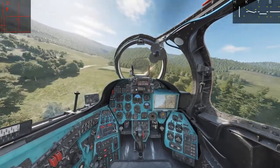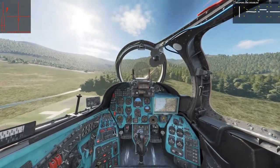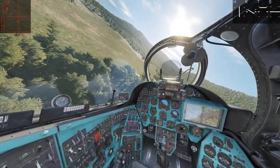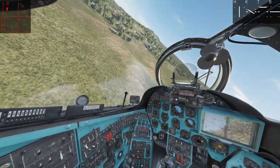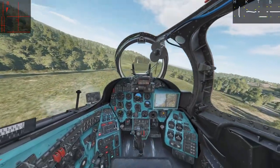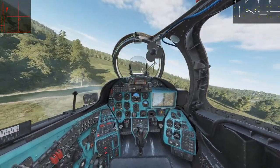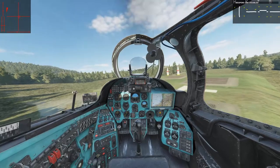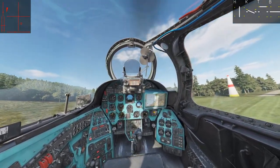Now let's see if I can bleed off speed without gaining a ton of altitude. This is working out pretty well. The disadvantage of turning to the left is that I'm working against the rotor blades, so I might actually go into some VRS if I turn left too fast. Low altitude warning. This is actually looking great — I might just be able to land this one. This is a nice landing, I am happy with this. I'm down.